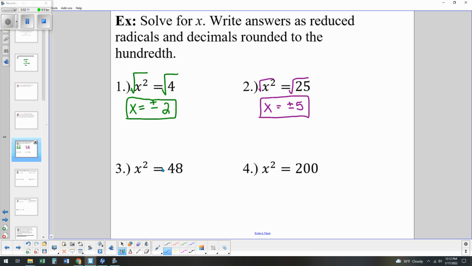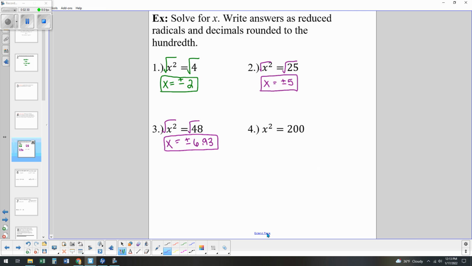All right, for x squared equals 48, when I go to take the square root of both sides, if I used a calculator, it might give me the decimal equivalent, which right away is 6.93. So that's one way I could write my answer. That's the decimal answer. But I can also reduce this radical. And when we say reduce the radical, we mean we're going to rewrite it so that 48 has a perfect square in it. So I could use my blue sheet, green sheet, whatever color it was, to find out what numbers go into 48 that are perfect squares.